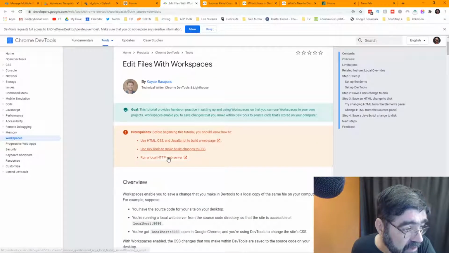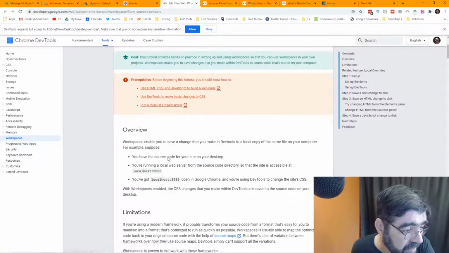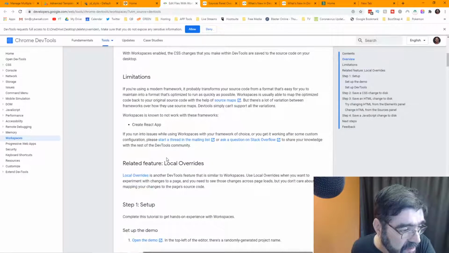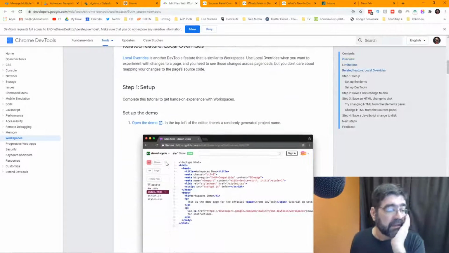Run a local HTTP. Oh, you need a local server maybe. Okay. Okay, index.html.